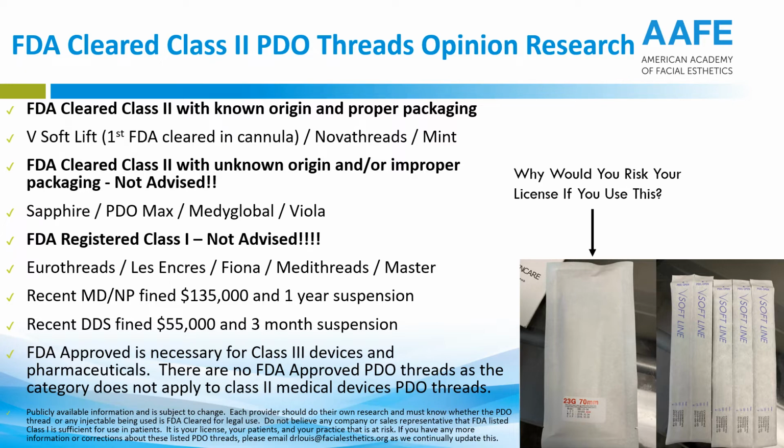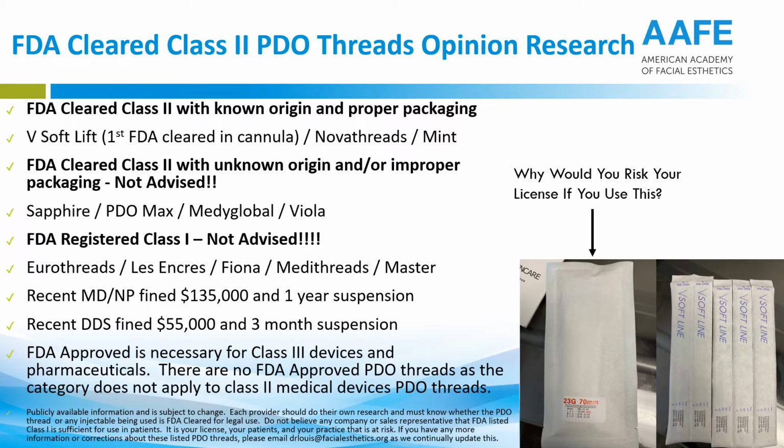Everything else on this list may have some things, and we've contacted these manufacturers, and it may be FDA cleared Class 2, but we do not know the origin because companies may say they're a manufacturer, but they, in essence, are not. They will not disclose where they get their PDO threads, and I can tell you from experience, there are PDO threads made in Korea or China in somebody's basement or garage, and without knowing the origin, I wouldn't touch a PDO thread for that, which should be disclosed on their 510K and should be disclosed in public records. And some of these may or may not be. Again, if you know information that could change this, I'm happy to update the slide.